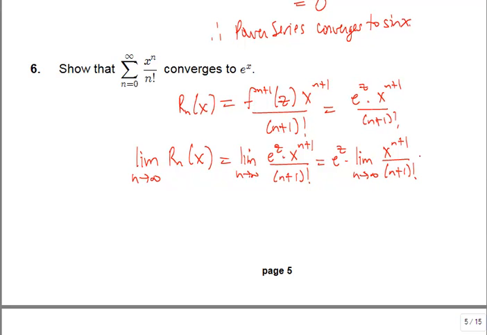And what we have again is this exponential. X is acting like a constant, being raised to a power that's continually getting bigger and bigger. And on the bottom, we have that factorial again. So the same argument that we had for the sine function: factorials get bigger faster than exponentials. So in this fraction, if the bottom is getting bigger faster, then the fraction as a whole is going to go to 0. So that means this remainder does go to 0. So our Taylor series here does converge to e to the x.